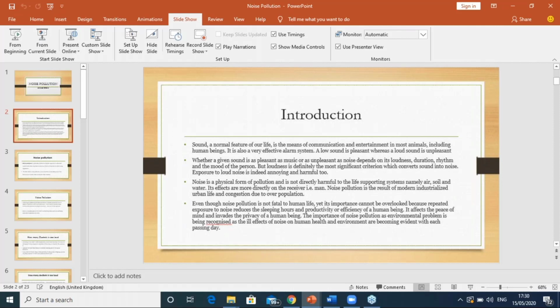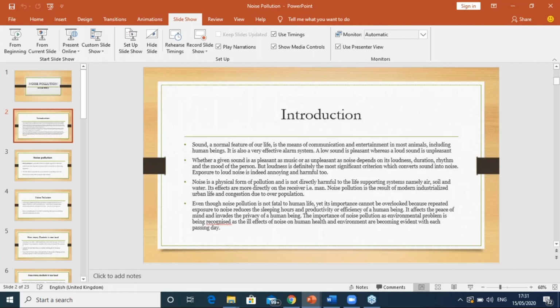Number two is duration. There are some persons that after a particular period of time, it begins to affect them. They begin to have problem with that thing that they were listening to previously, that wasn't a problem. So when it passes that particular time limit, it becomes uncomfortable, or it becomes inconveniencing for them. Then of course the rhythm of the sound is also another one. Is it too fast? Is it too slow? Is it up, down, fast, like that? The rhythm of the sound too can also make it unpleasant.